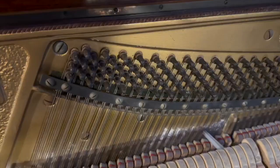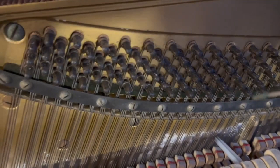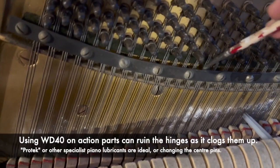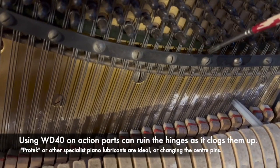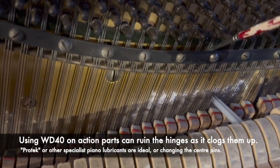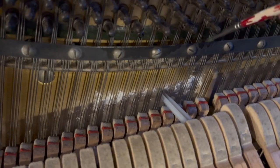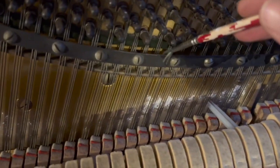I'm going to fine-tune the piano, but first I want to lubricate the pressure bar. Most lubricants will work — this is actually WD-40, which you wouldn't use on the piano's hinges, but here the idea is to lubricate at the pressure point. Use a paintbrush, take the strings down and then back up. Since we're not pitch-raising, we just need to raise the one or two slightly flat ones slightly. A bit more lubricant on the paintbrush.